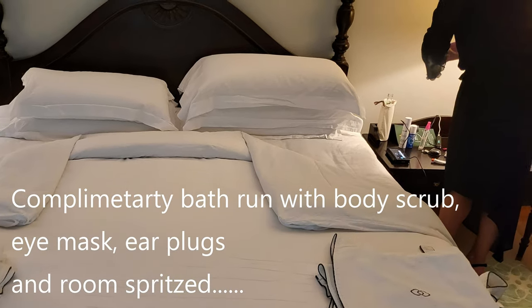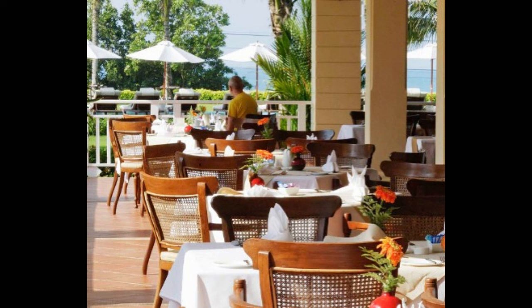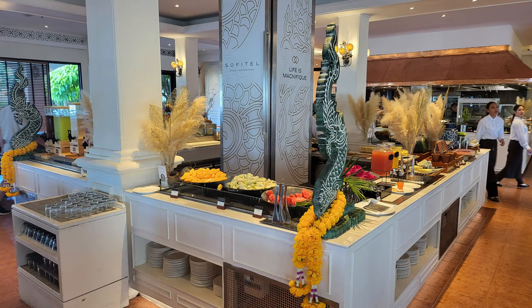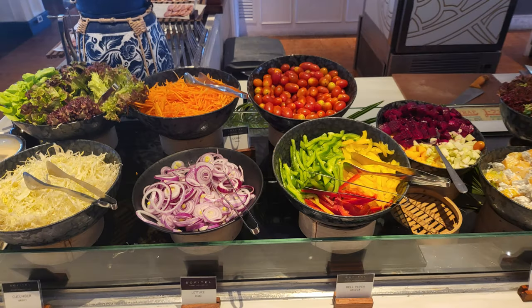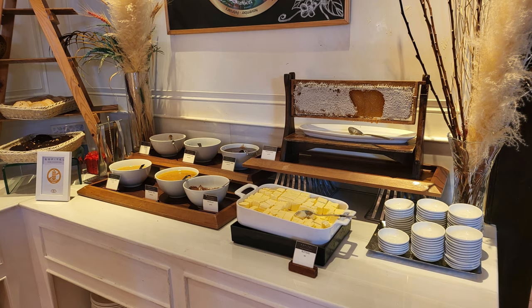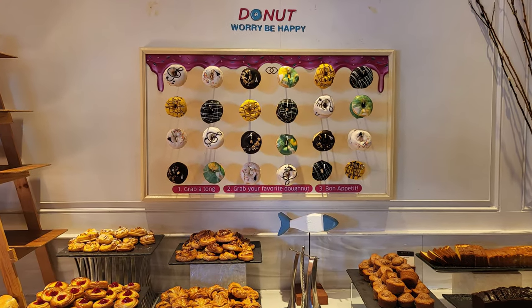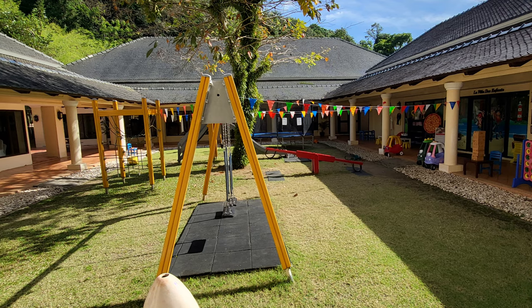There are two restaurants — the main restaurant is a Thai-Indian fusion type restaurant with a fantastic menu; the other is an Italian one, though we never tried that. Breakfast in this hotel was absolutely wonderful — you had the option of Thai food, Japanese food, European, Indian; you could eat inside or outside. The fruit was fantastic, the watermelon probably the best juice I had the whole time in Thailand. Something I'd never seen before was a donut wall — I thought it was a work of art at first, but the donuts were there for you to choose. There's a kids club so you can drop the kids off and get some me time.